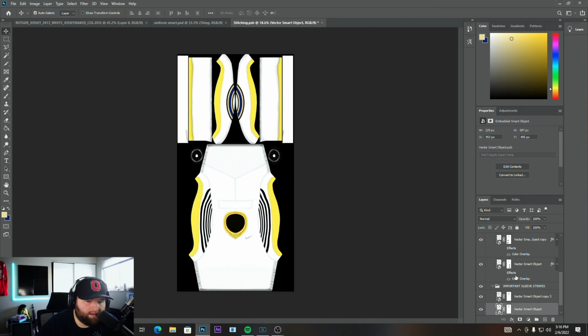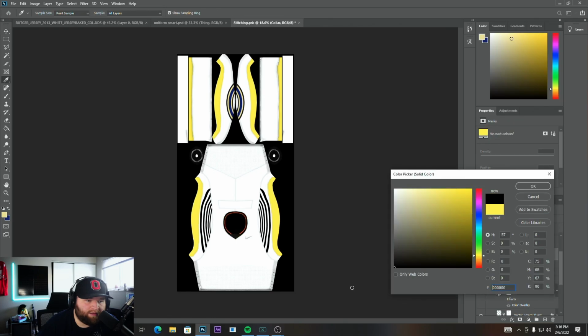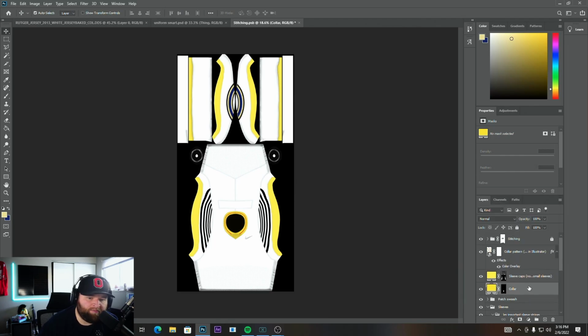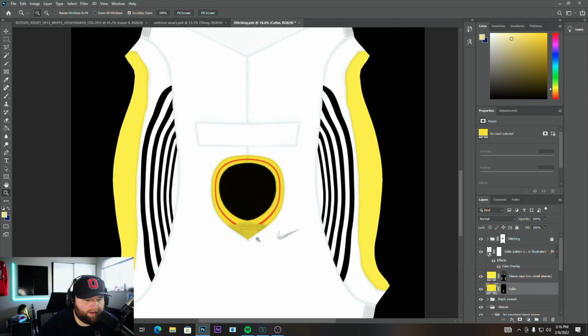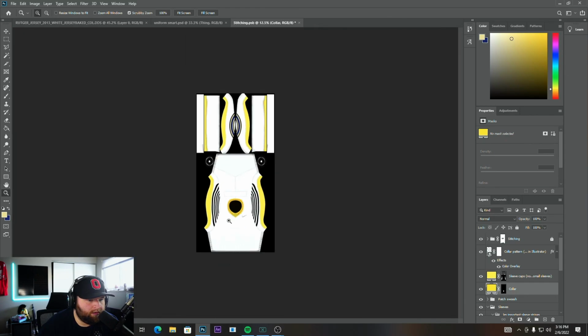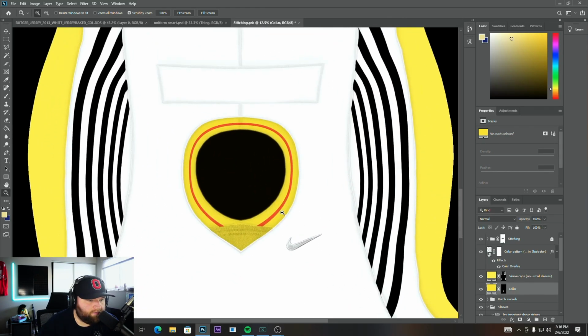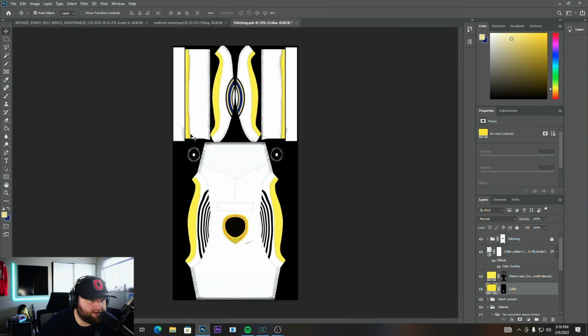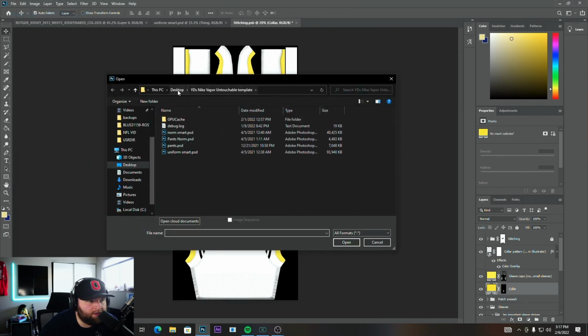And then yeah, so those you can leave the same. You can change the color of all this stuff too. I don't know, it's kind of cool. Then you can also come down here. There's a thing to change the Nike logo, but you can add your own logos and stuff right here. Just make sure, try to get a PNG version. So I'm not going to use this one. I already have one, so I'm going to open that up.